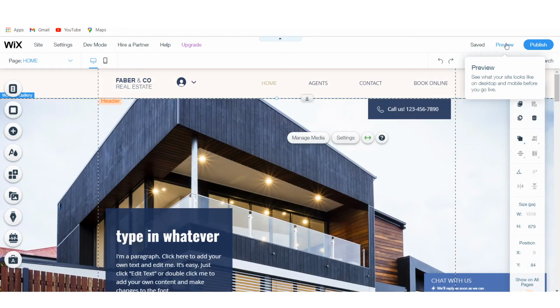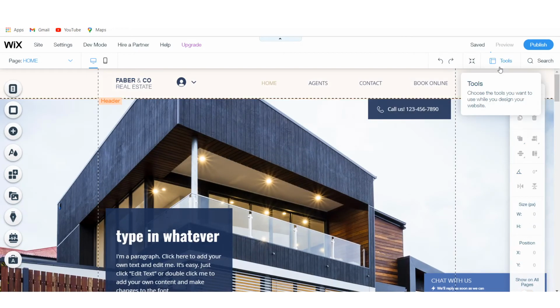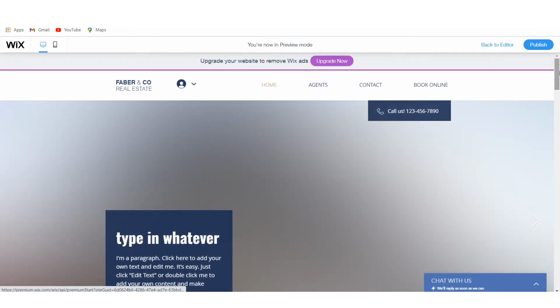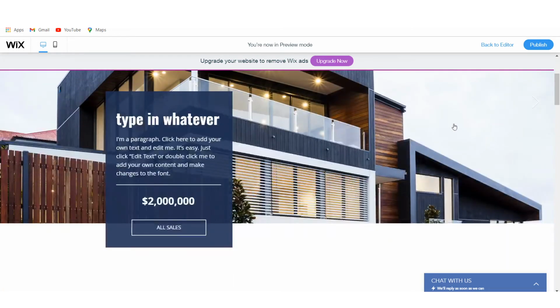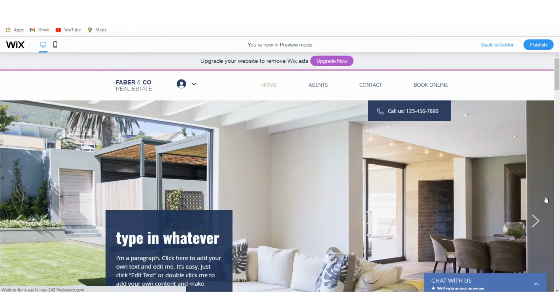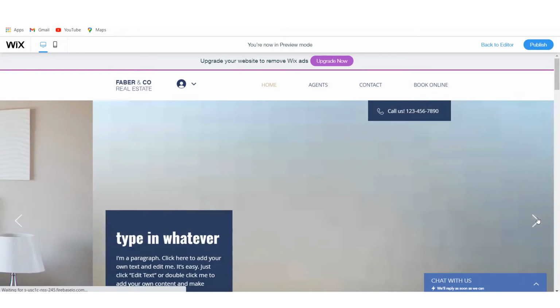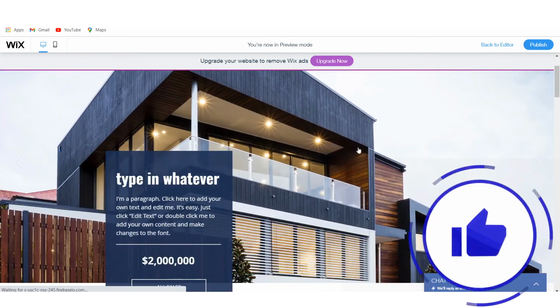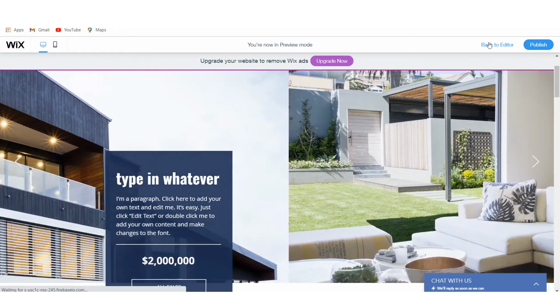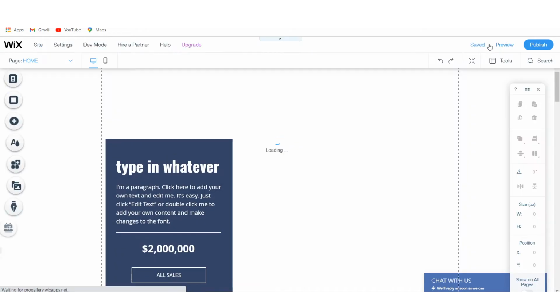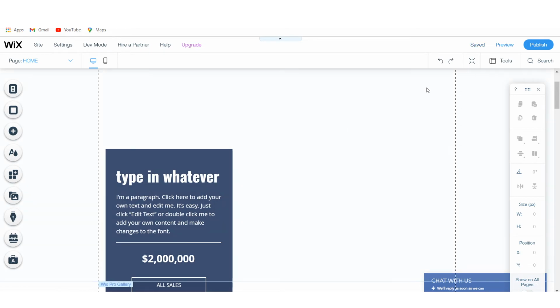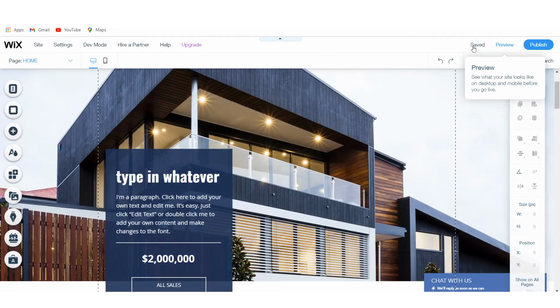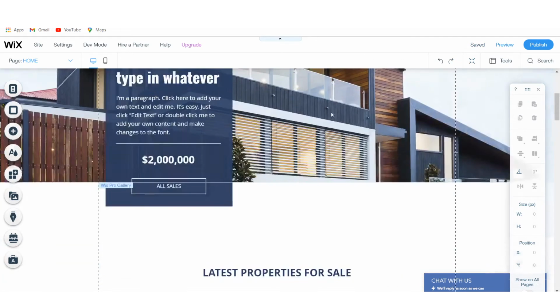So if we click preview, which you can always do in the top right corner, by the way, you can see what your changes actually look like. So if I click right there one more time, and there we go. That's the image that I just uploaded. That looks pretty good. Now once you've done that, you can go back to the editor, and now you know that the picture actually shows up and it actually looks good. So that's what I always recommend doing. If you've changed something, then just click on preview to see if it's a good fit for the website.